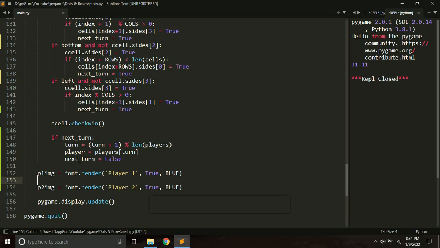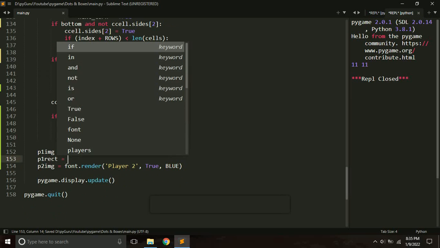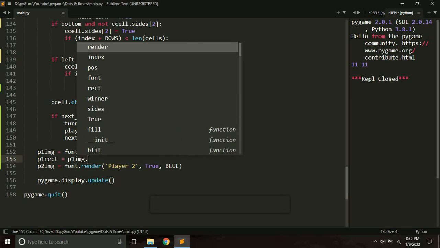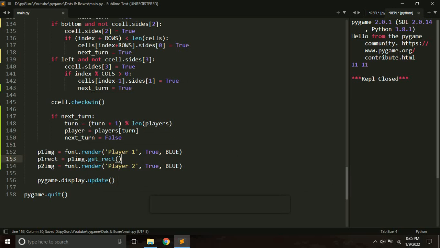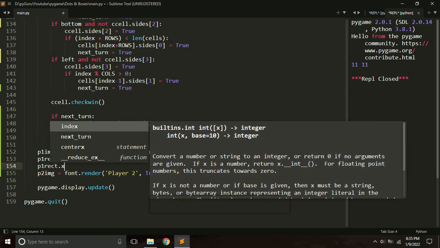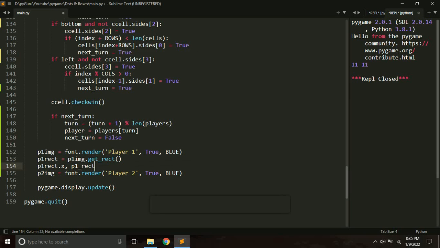And the next thing that we want to do is, we are initially just passing the width and height where we want to display our image, but this time I will make it using its rect. You know that every image has a rect in pygame. So if you want to get the rect of your image, you can just type the image name, and we have this method get_rect. Now you can set the position of this image like this: p1_rect.x, p1_rect.y.